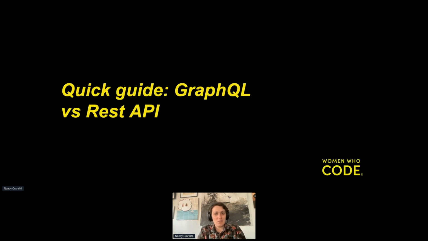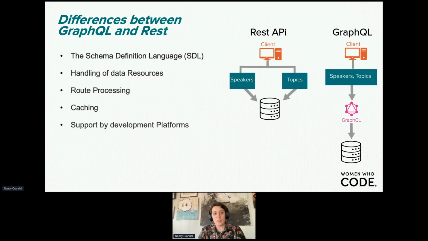Let's talk about the difference between GraphQL and REST API. I think most people are familiar with REST; it has been around forever. They have different approaches, especially the schema definition language, or SDL. REST is an endpoint tied to an identity resource, which means a lot of endpoints with different shapes. GraphQL, on the other hand, has a custom schema where developers can describe multiple operations in the same link as long as they identify it with a different keyword.